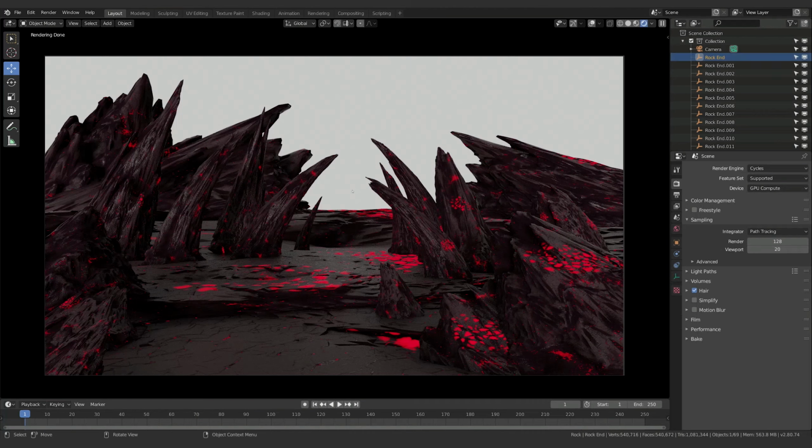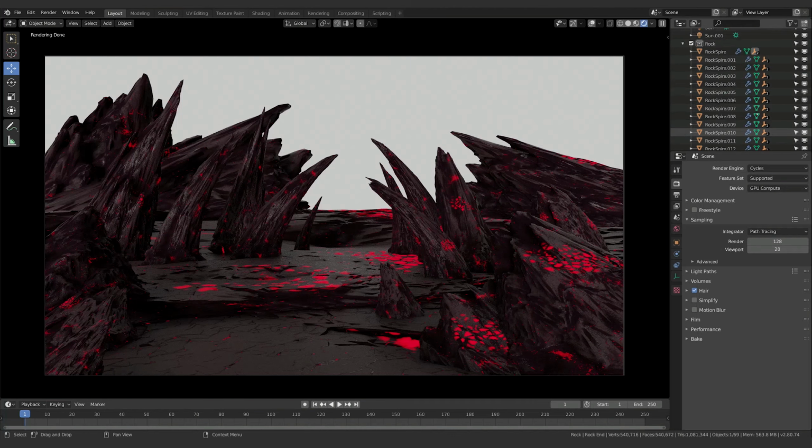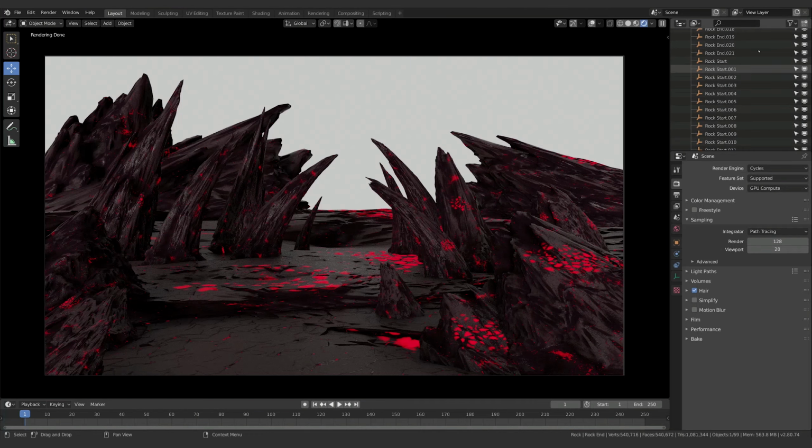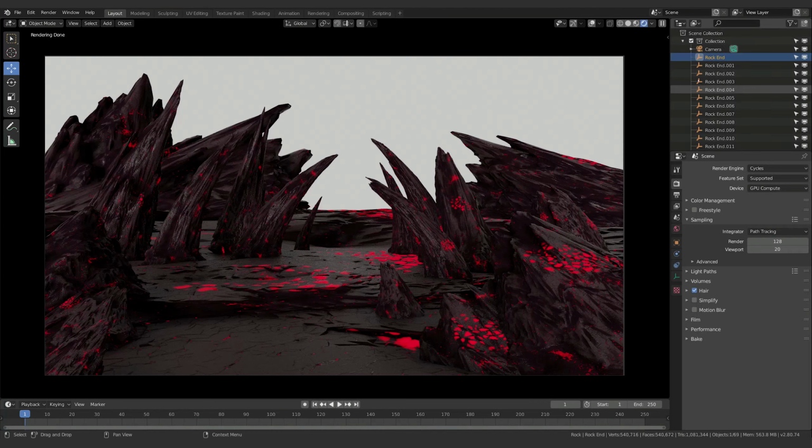It's just organized these things and showing them in a way where everything in this collection is appearing here, everything in this collection is appearing here. But you can see that they're still affecting the rock spire and they're still parented to the rock spires. It's just they're grayed out, which means they're organized in another collection. So this is just a really handy way. You can actually organize things that are nested into each other in different collections and stuff. So that's a good tip.